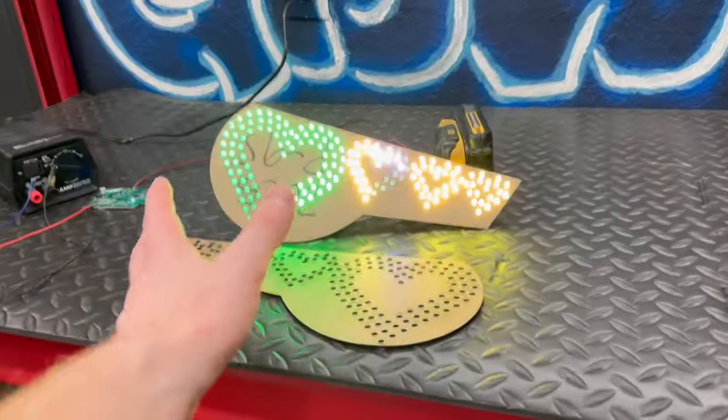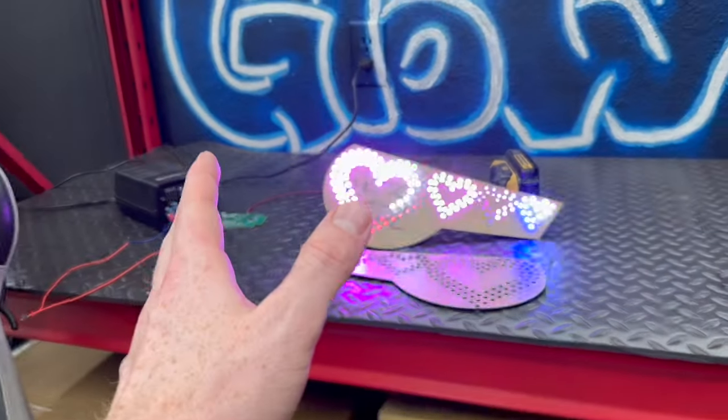The next thing you need for these is the actual BRZ taillights. I ordered some. They still have not arrived. It's been several weeks, so I had to cancel that order and order another set. By the end of this video, they'll be here, but at the moment, they are not.